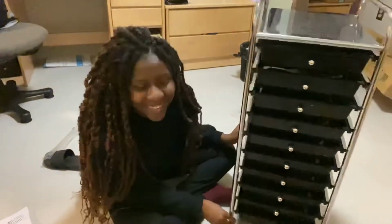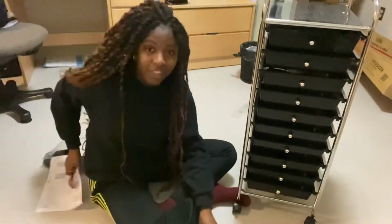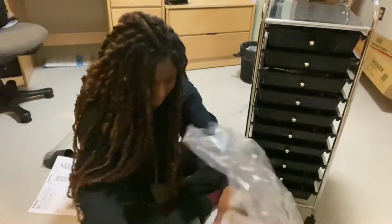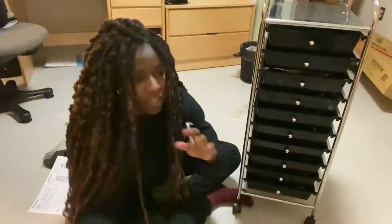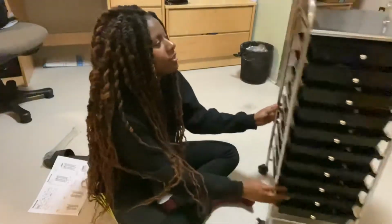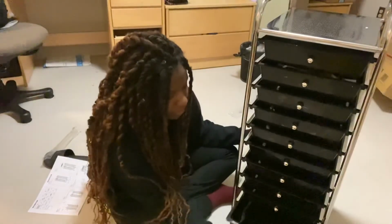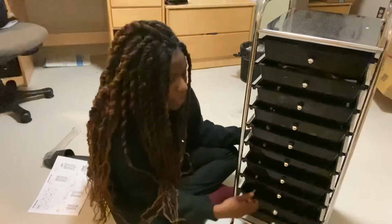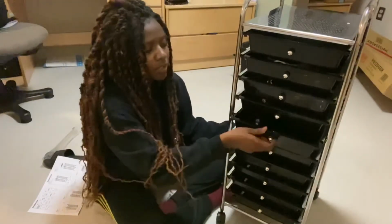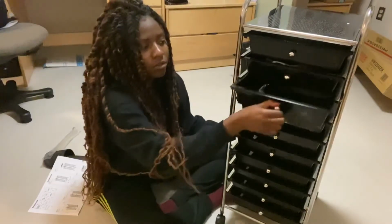Ta-da! Ooh, 20 minutes later, a million trash later. Like, this is all trash. Anyways, we have our own organizer. Open. I probably won't even be using the knobs. I think they're just there to be cute because you just grab it like that and it opens.